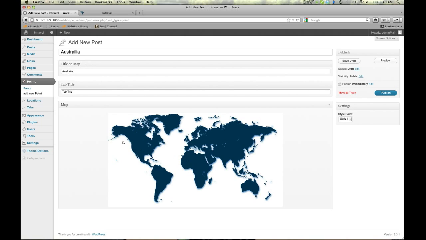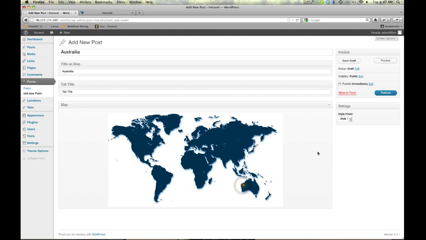Now we need to set the point. So how do we do that? Really easy, just by clicking on the point of the map. So if I bring my mouse over here and I click, there's my point. Or if I want it to be here, here, here. So anywhere on this map, you can start clicking for your location. So you're going to have to know your rough geography. Alright, so I'm just going to put this here.